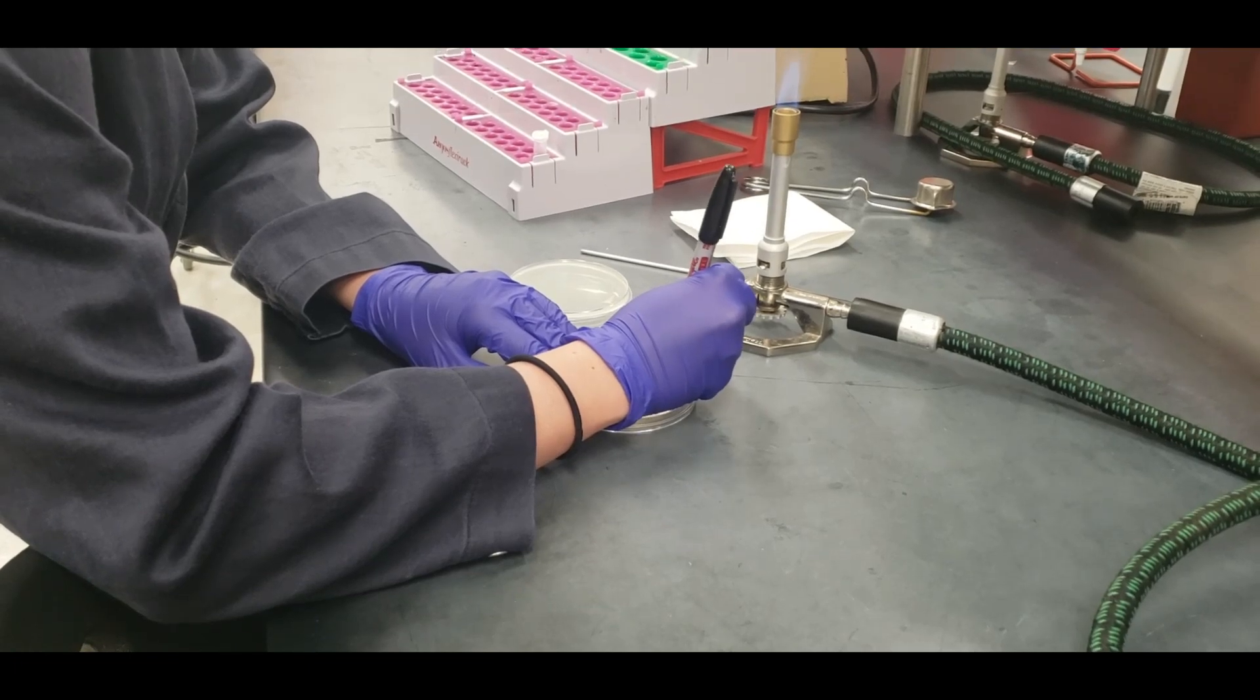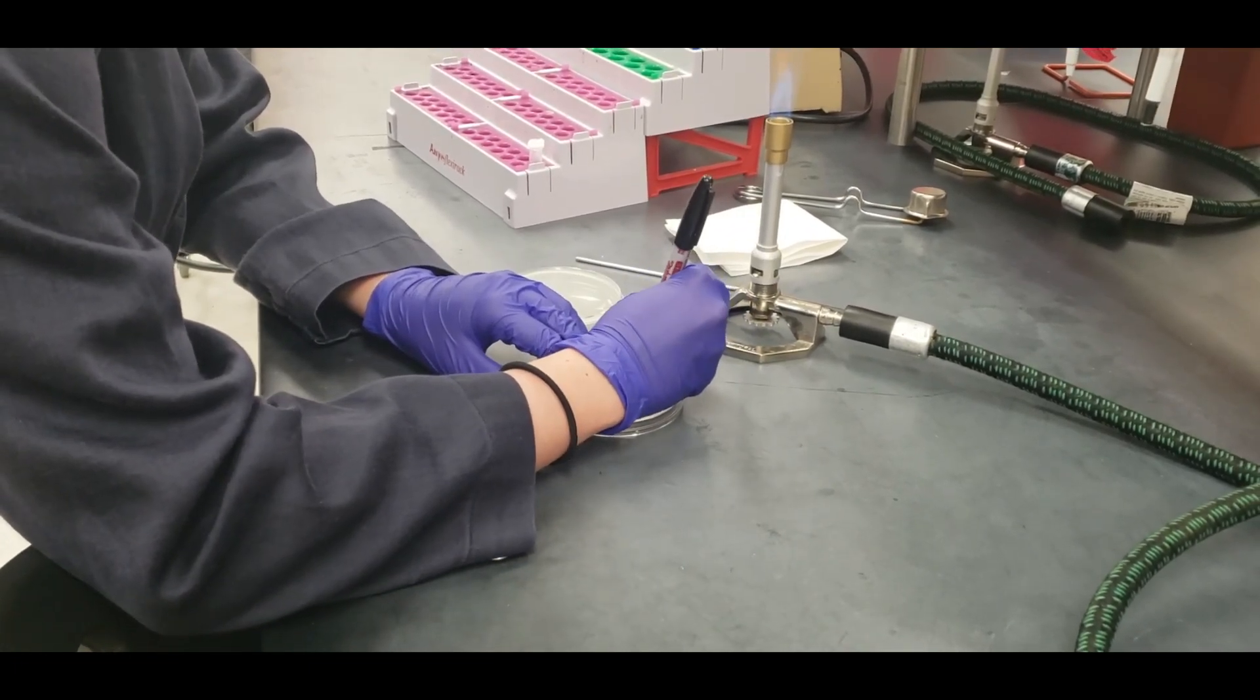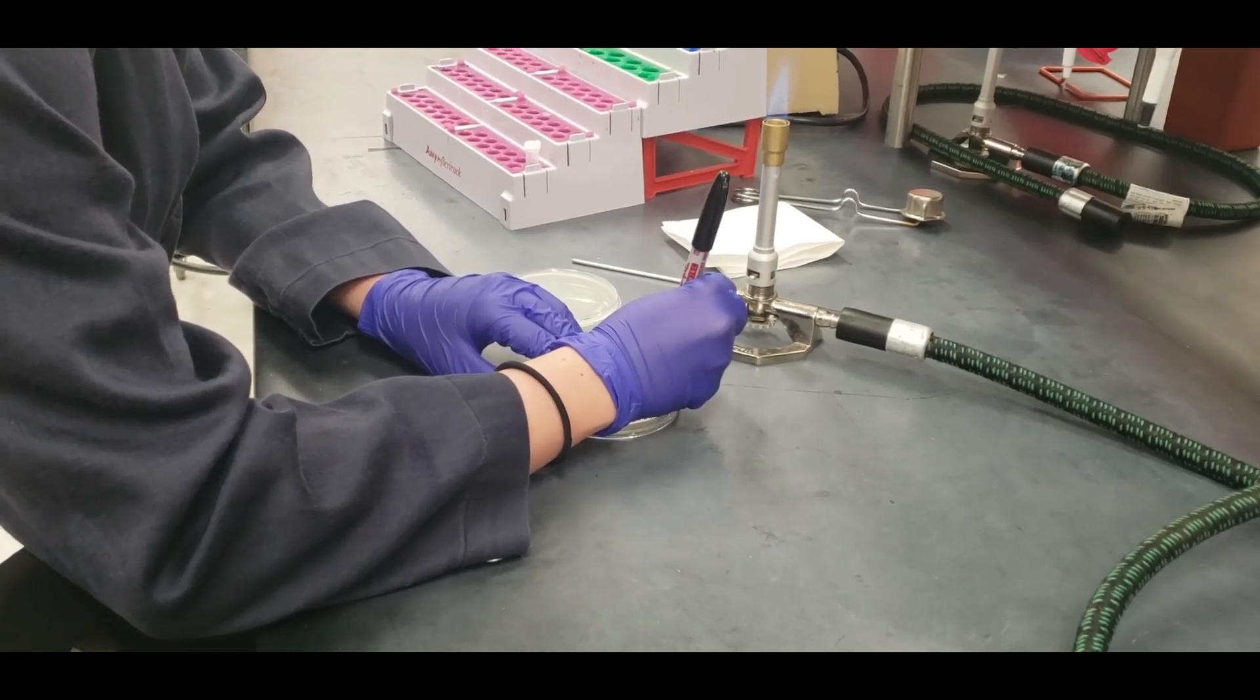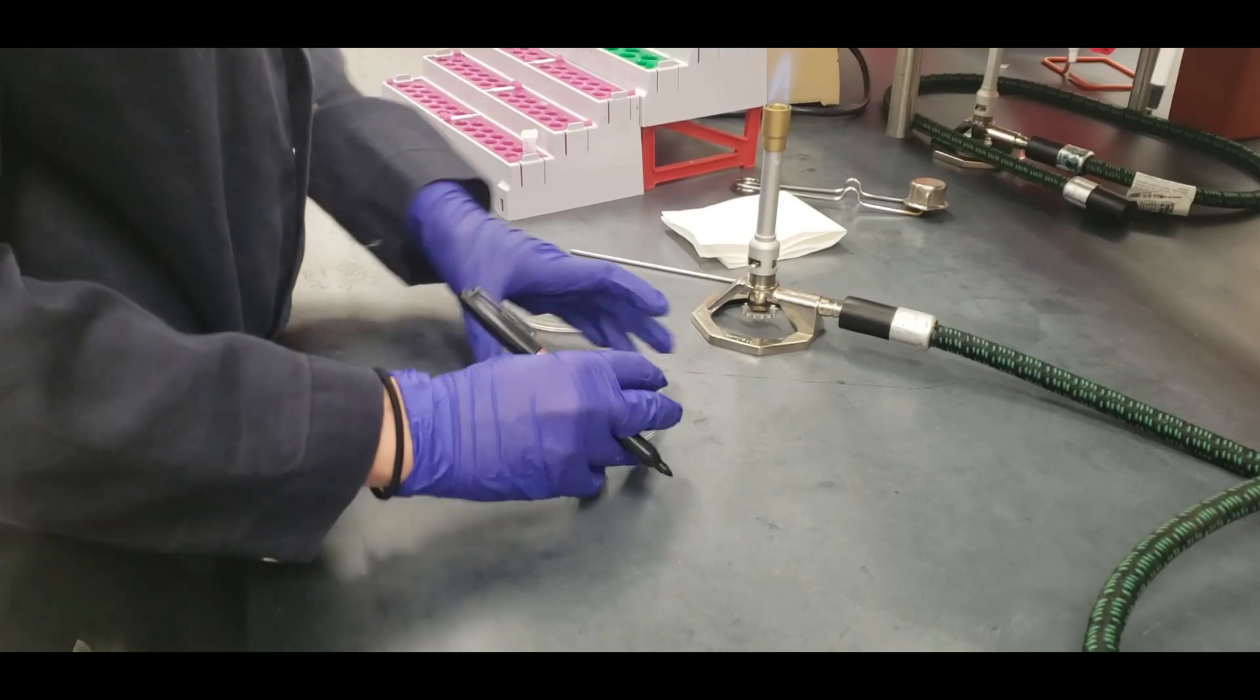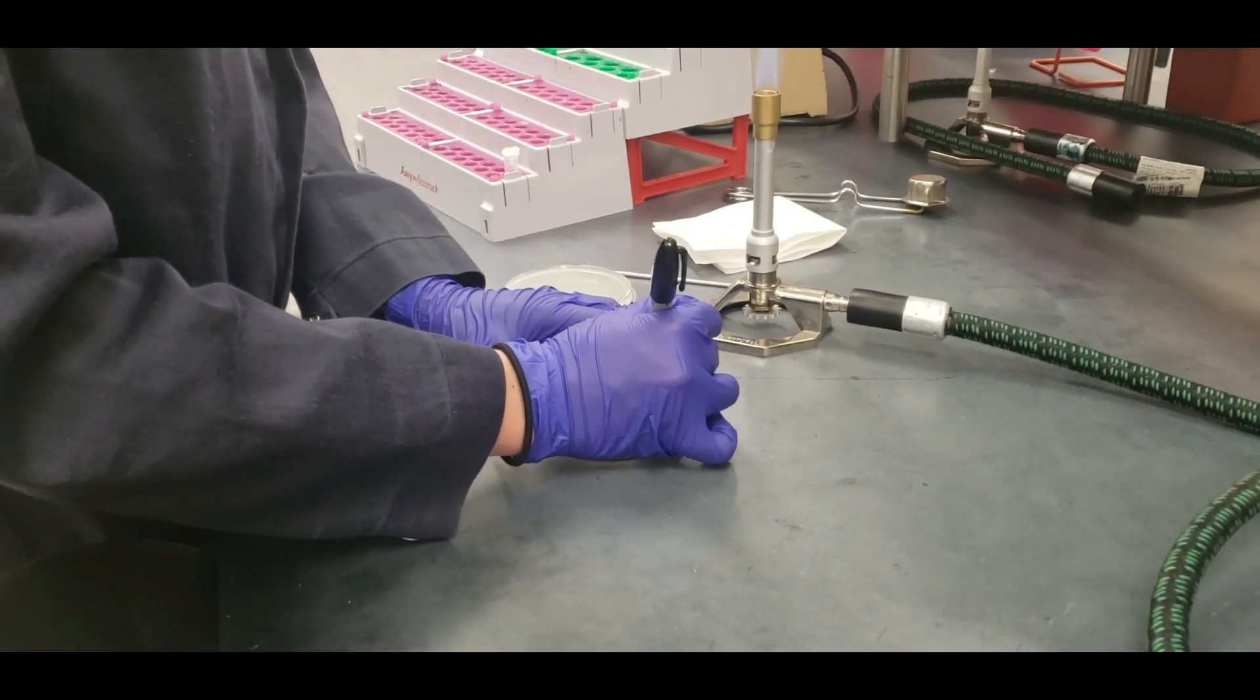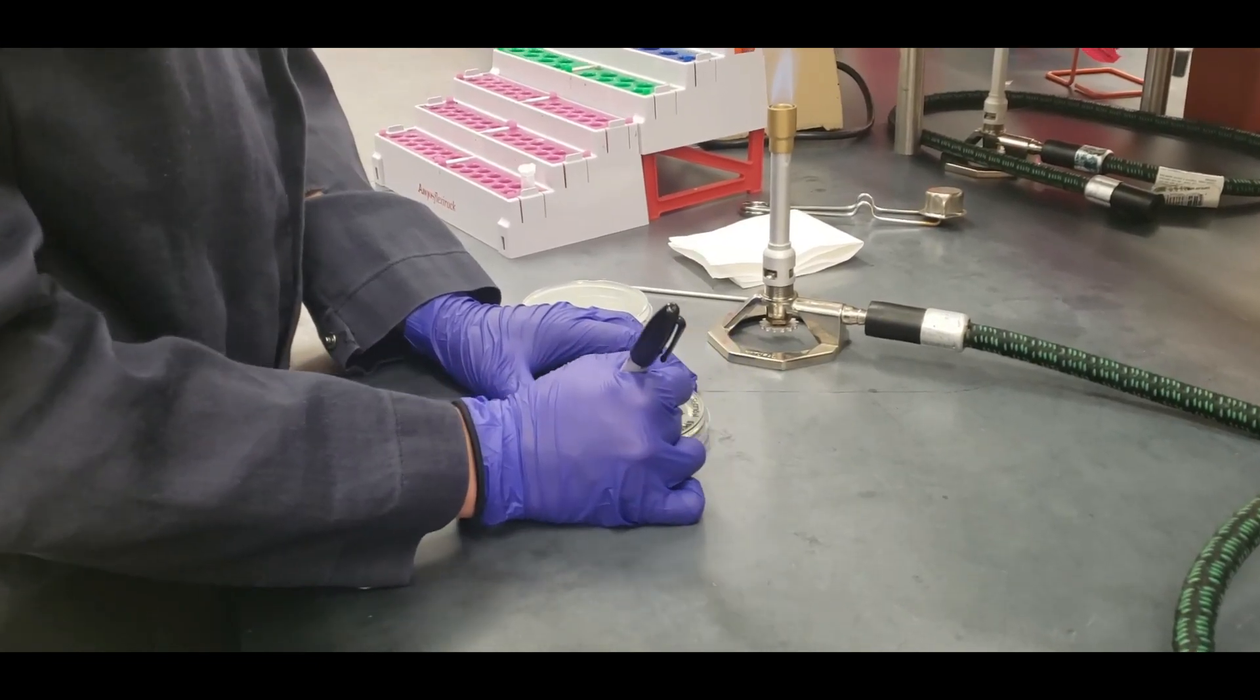And like I said, optional to do, but I highly recommend drawing out your quadrants. You're going to be able to make your quadrants on the back and label them just to prevent crossing over and knowing where you streak your plate. It kind of helps you stay within the quadrants.